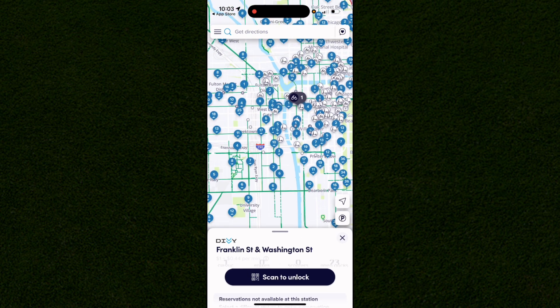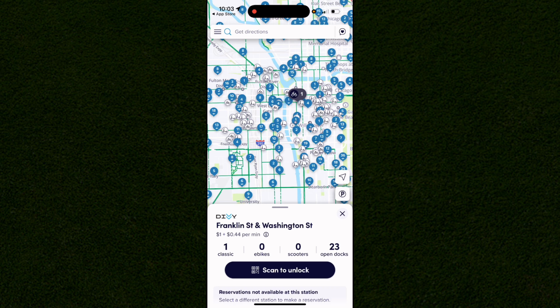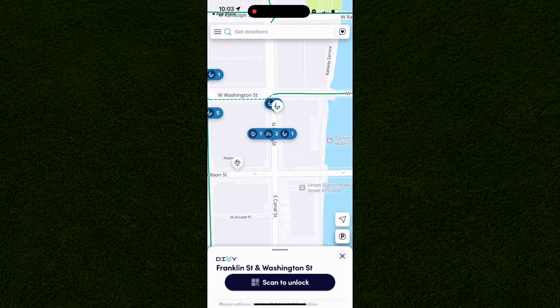In doing so, you can see how many miles it has remaining on it. Now, it costs $1 to start all of these and costs 44 cents per minute after that.